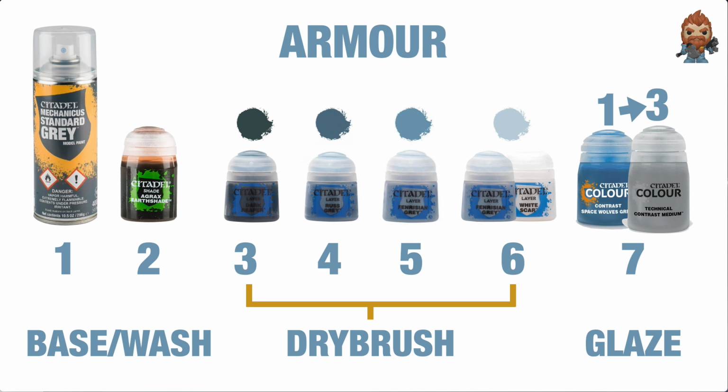So I'll start off with a dark grey base, and I'm going to wash that with Agrax Earthshade to give it almost a brown tint to it. And then I'm going to do layers of dry brushing. So I'm going to do 4 layers of dry brushing, and then finish with a glaze of contrast Space Wolves Grey mixed with a contrast medium. And then that's going to smooth that dry brushing out a little bit.